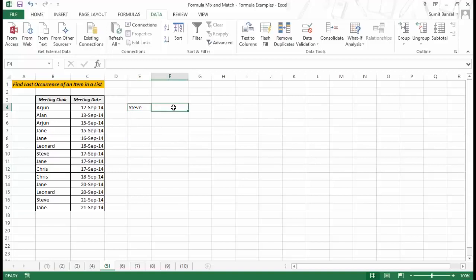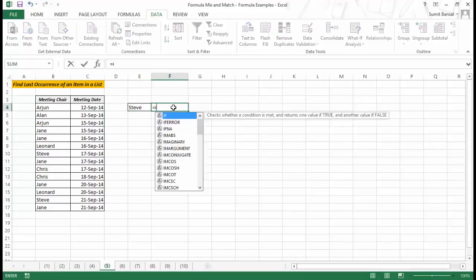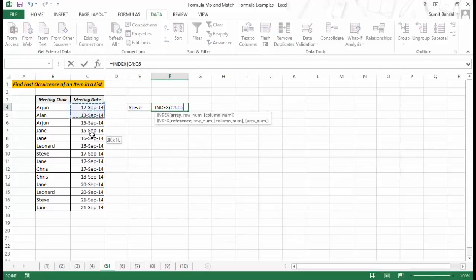I can make it Jane or anything, and I would want to know when was the last time this person chaired a meeting. So to do that, I would use index formula, and within index I would give this column as the array, and I would hit F4 to lock this. And now my intent is to find the last occurrence of Steve and then return that value. In this case it would be this row number 16. To do that, I would use the row function.